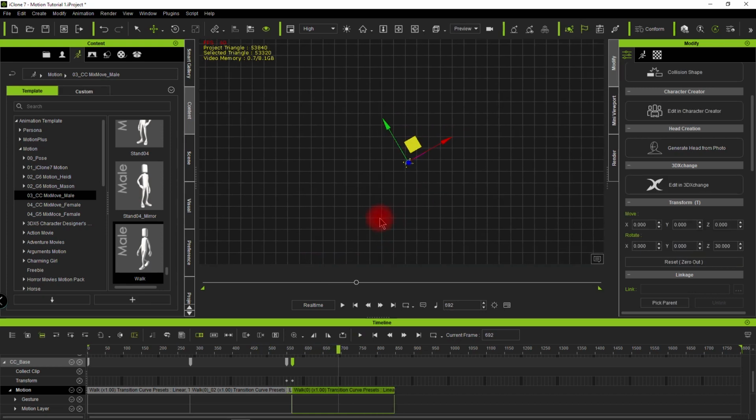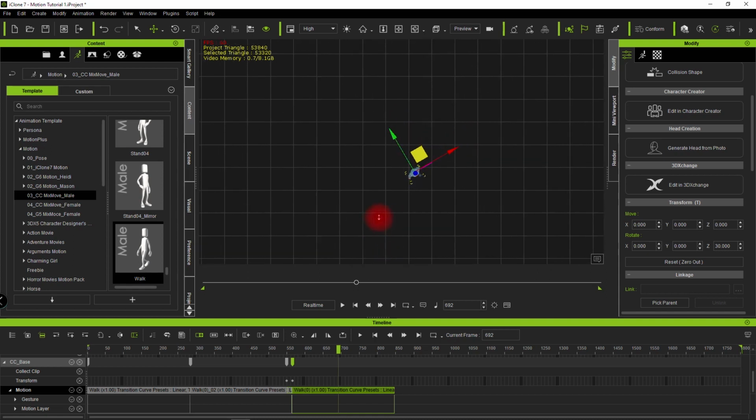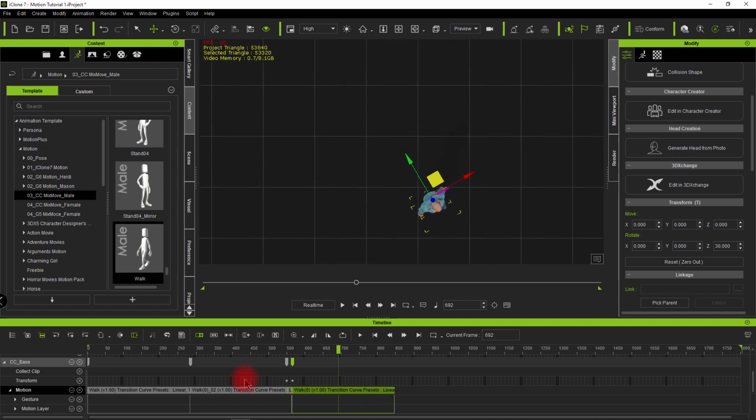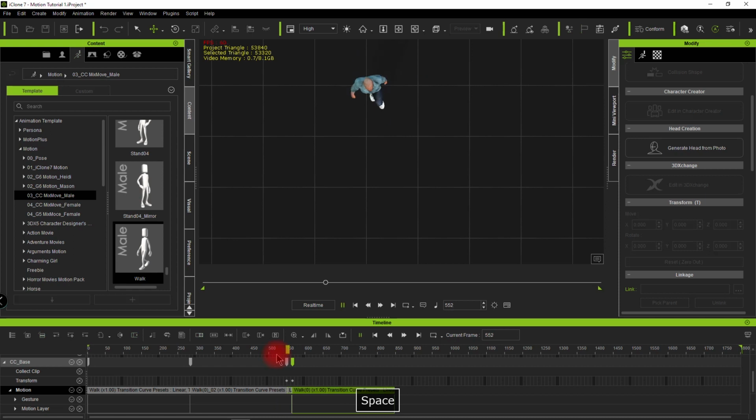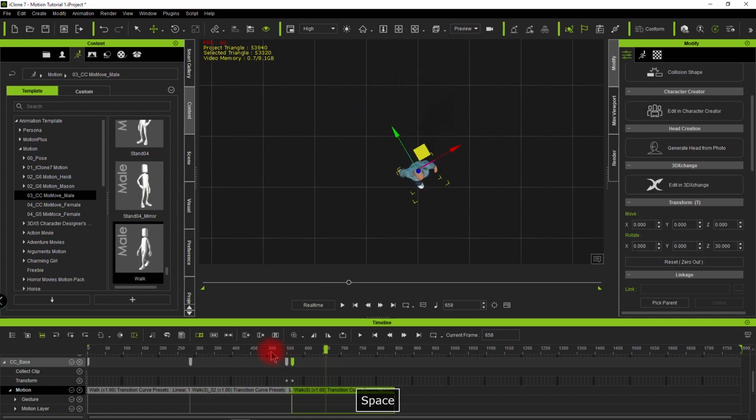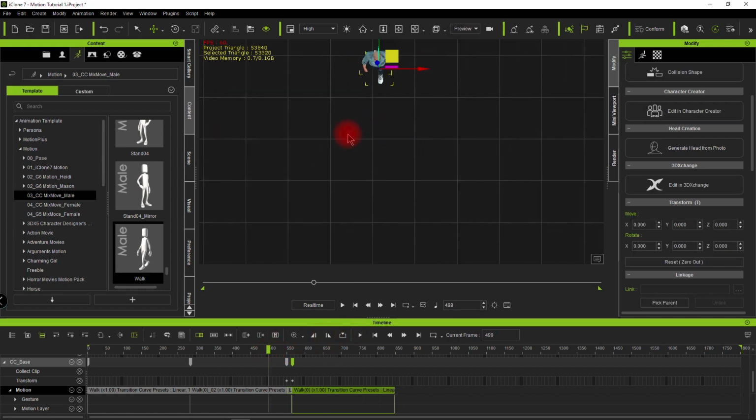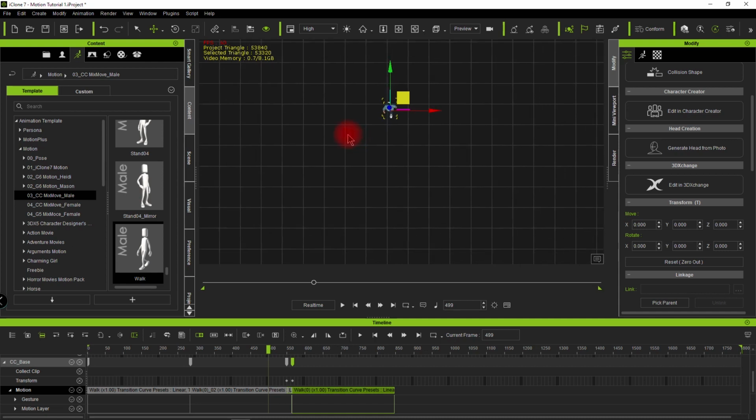So those are the main things I wanted to show you with regards to walking in a straight line. Zoom in here a little bit, and there we go.